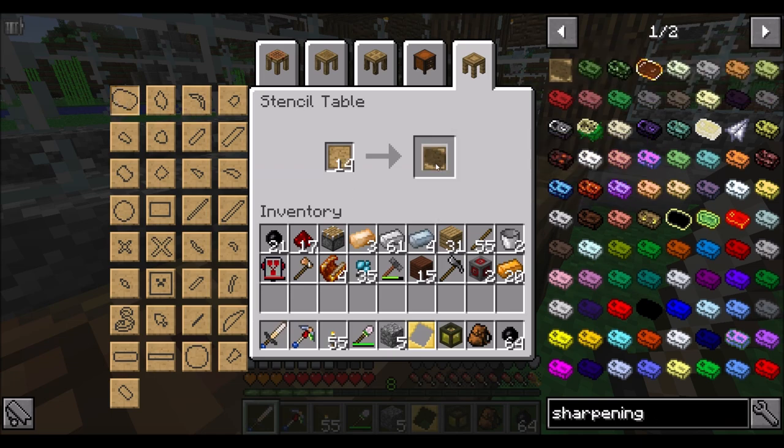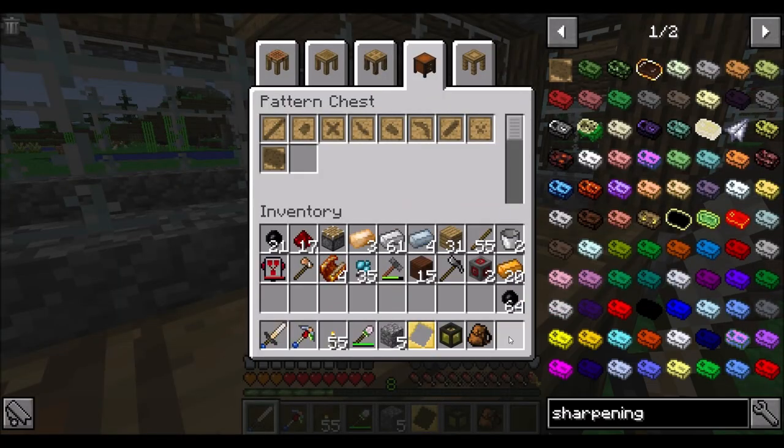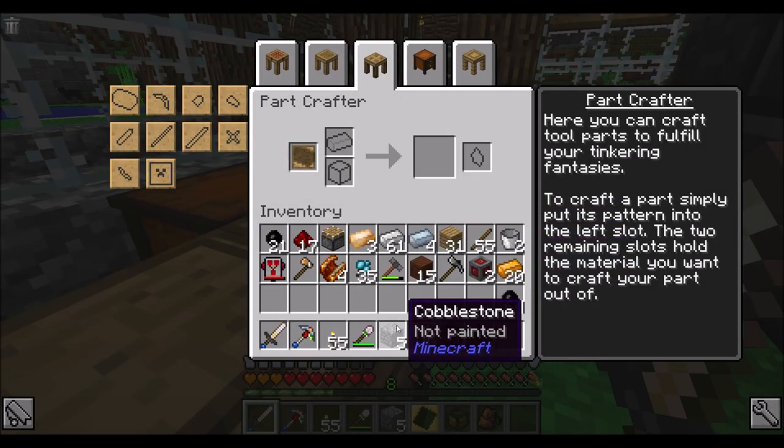That's it. It looks funny. I forgot, that's what it is. Okay, cool. So you can go in there. We get our sharpening kit out of you.